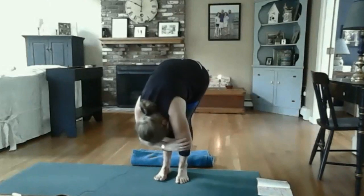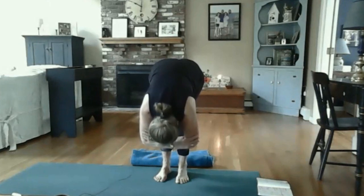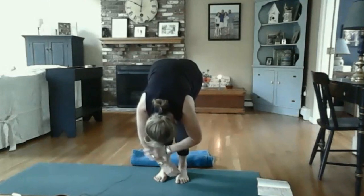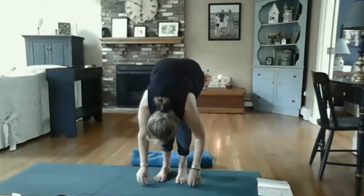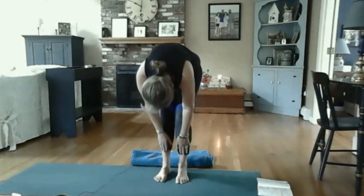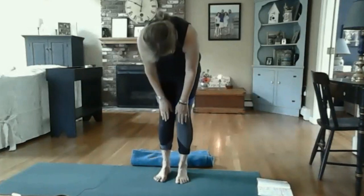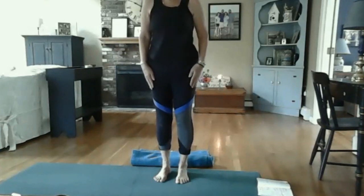And if you're swaying from side to side with the hips, bring yourself to center, to stillness, and then shake your head yes. Shake your head no. And then we're going to let go of our elbows. Let the fingers graze the earth. And then we'll slowly roll up one vertebra at a time until we come to Tadasana. The head is the last thing to come up.